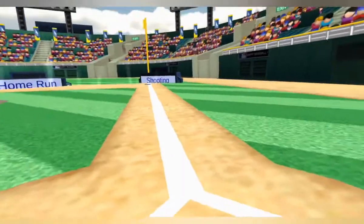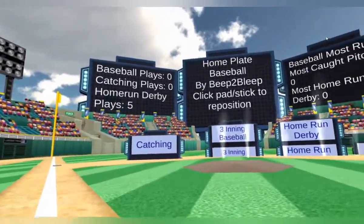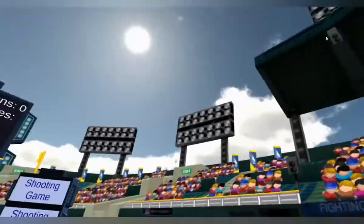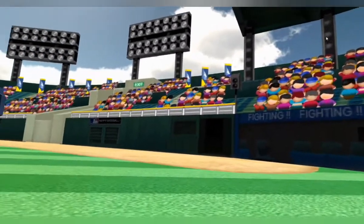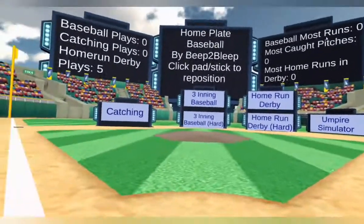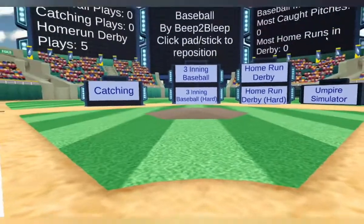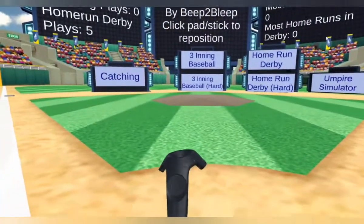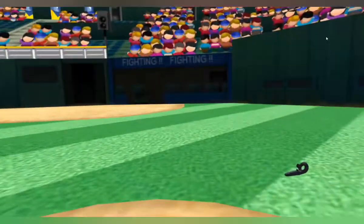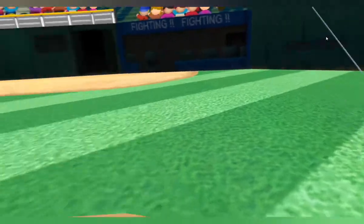Hold on. It really just brings me back to the menu. I can't pause. It's not very good. Oh well, I'm gonna put the other controller down because it seems like I only need the one, and having the other one swinging around on my arm is not helpful. Unfortunately, it was the other one that it was using for pointing, apparently. So I'm gonna have to use the right hand controller in my left hand or something.